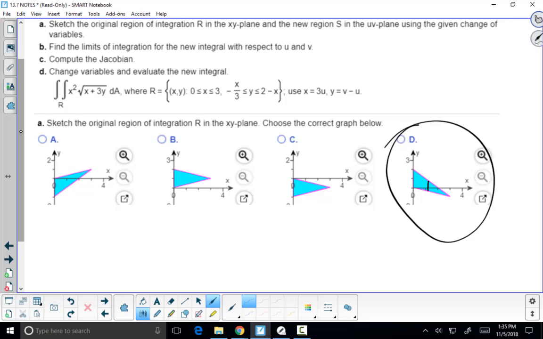So now we want to convert over to the uv plane. And they give us the transformations to use here. We're going to look at these 3 points in the xy plane. That one looks like 0, 2. This one looks like the origin. And that one looks like 3, -1. We should double check. If we plug in x equals 3 here, we get -1. If we plug in x equals 3 there, we get -1. So it's going to be 3, -1.